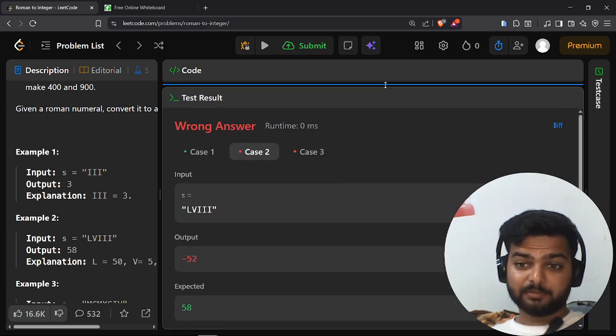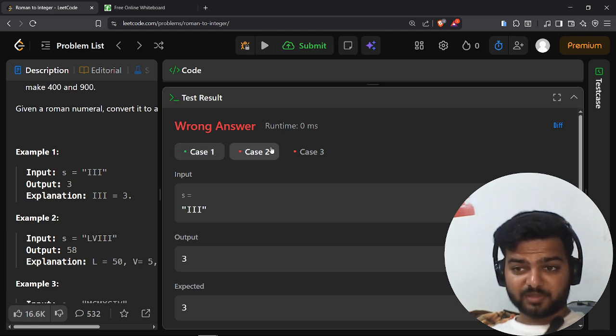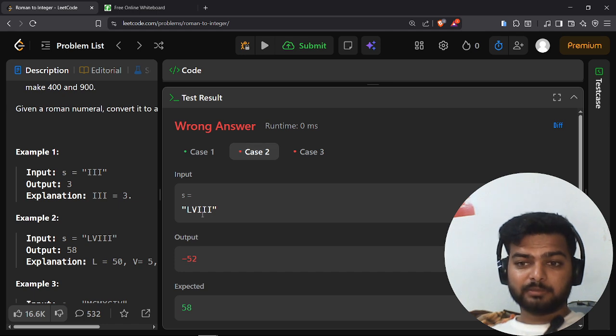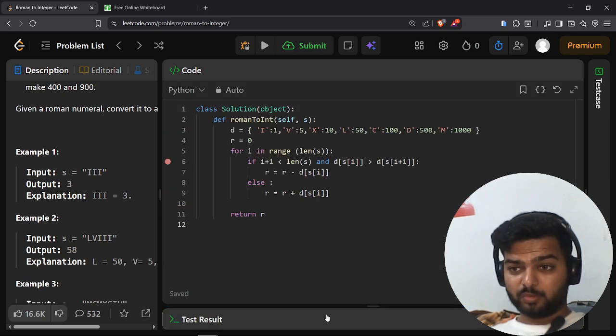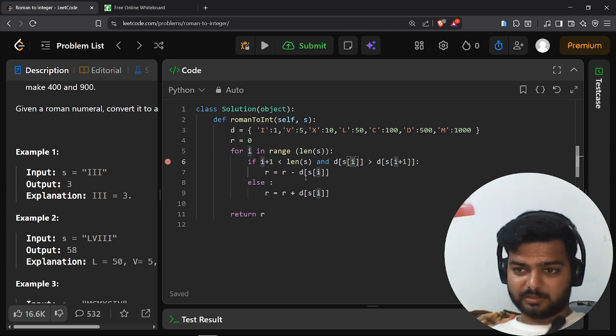Okay, wrong answer. Why? For case 1, it's correct. For case 2 and case 3, it's wrong. What's maybe the problem? L is 5 and 8, 58, right? It's making us 52. What is the problem? If it is greater, then subtract it.